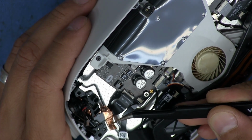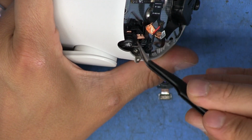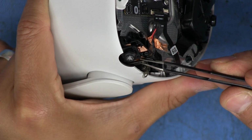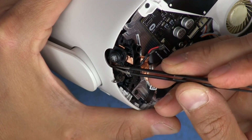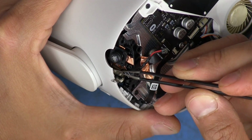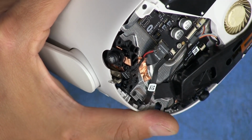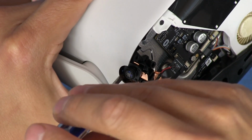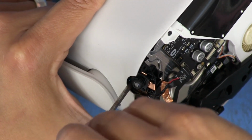Without tearing. There we go. I might be able to just remove the screws for the camera and disconnect this ribbon here because that's where it's connected. So this, I should be able to, yeah, just like that. I should have enough room to pull out the camera without having to do anything else. So let's just go ahead and try that. That might be the easiest route we can take at the moment.